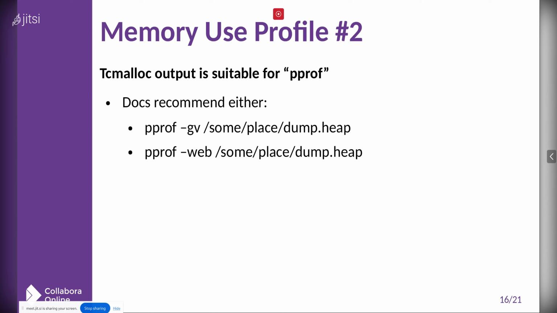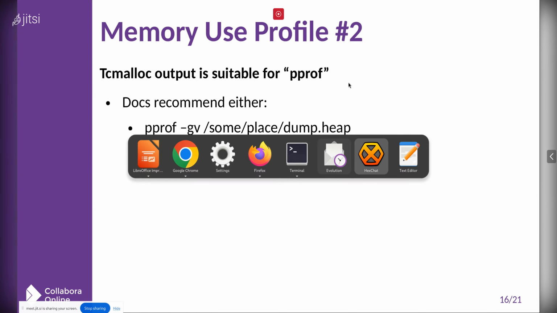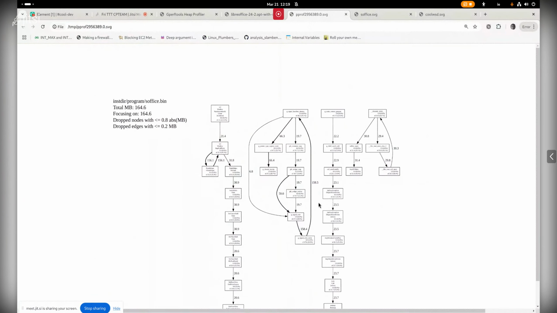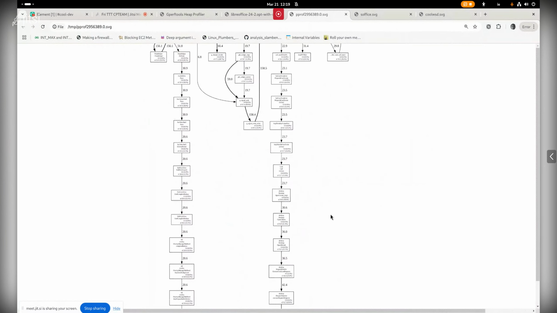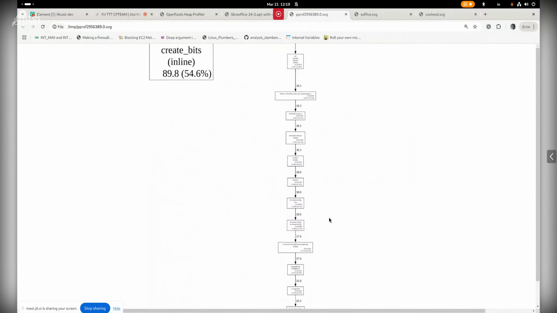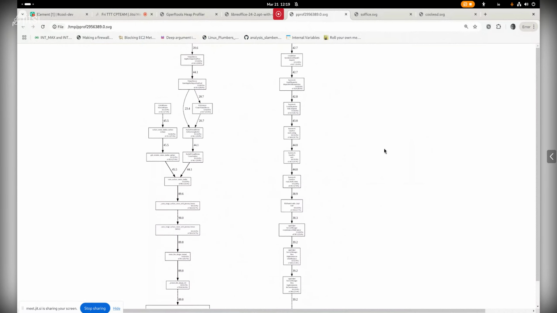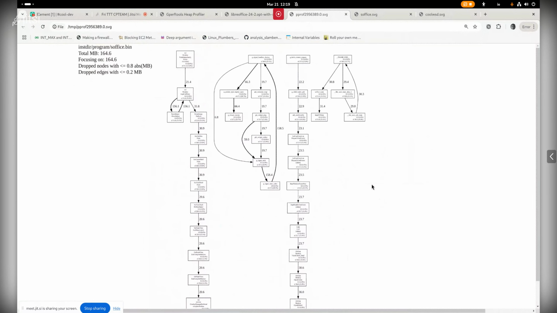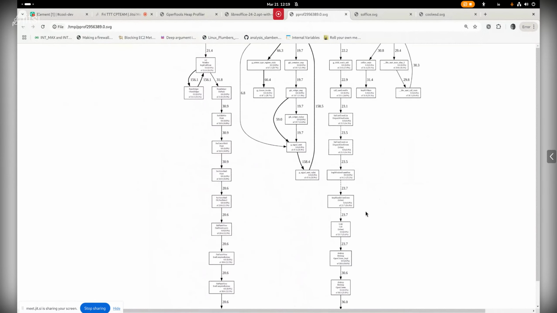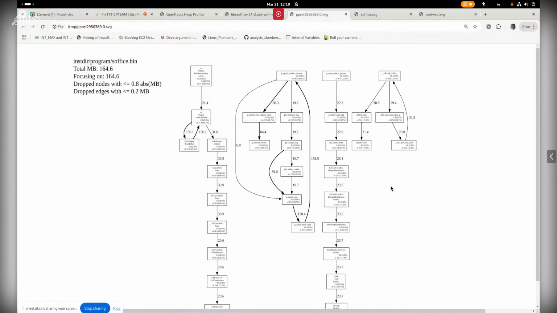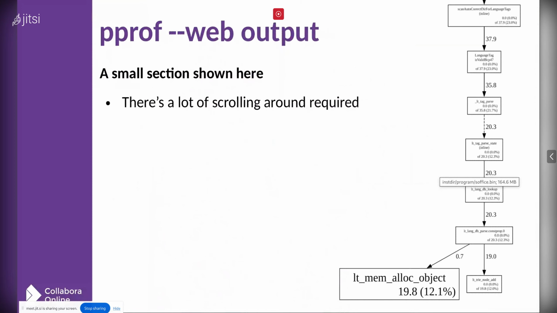So if I look at what that kind of output looks like, this is, for instance, the kind of profiling output from this alternative one. This is the large canvasy panel thing that you can scroll up and down, and there's stuff in there, and some things are big, and this is useful, but it's not as immediately straightforward as you'd like to see. So that's the pprof output. I'm going to do a bit better than that. Here's a little section of it again.